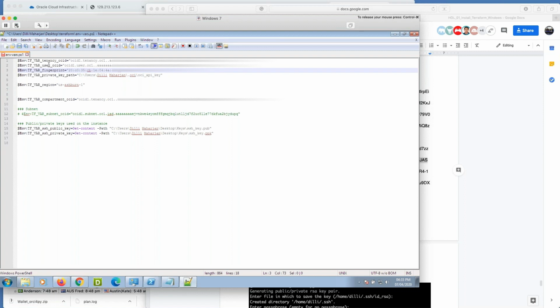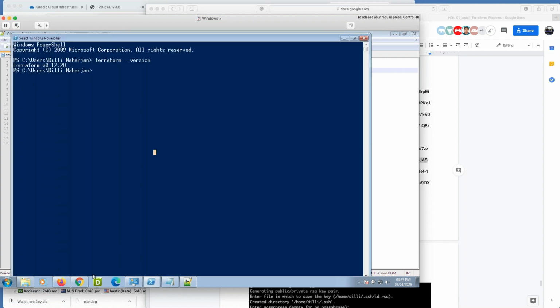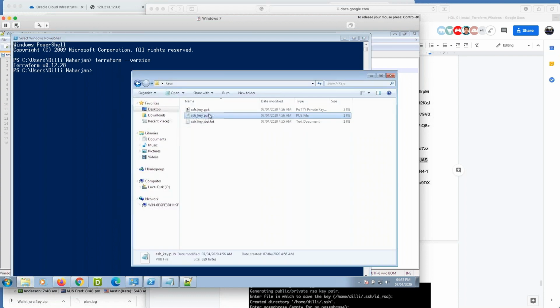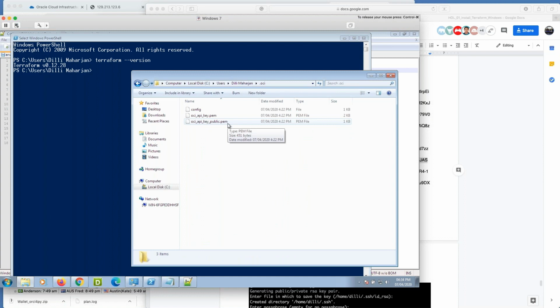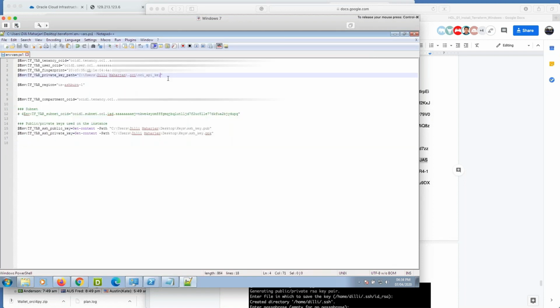So if you check, then I have replaced the tenancy OCID with my tenancy OCID, the user OCID with the user OCID, the fingerprint with the fingerprint that is generated after I upload the API signing public key, and I have corrected the API signing key location and the TF path region. I have corrected the region, compartment ID and the SSH public key. So let me check one thing, and we will move ahead with the Terraform configuration. The public pem is in the keys folder. I need the keyword dot pem. Okay, everything is set now.